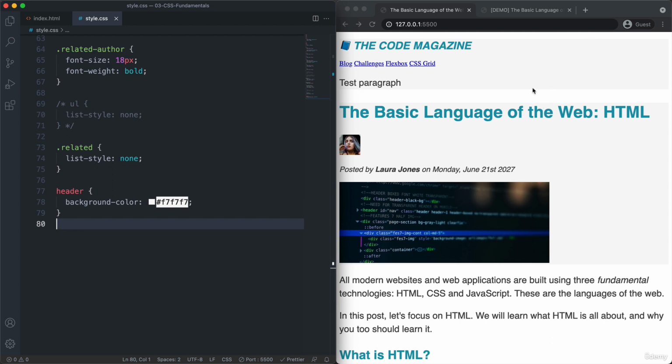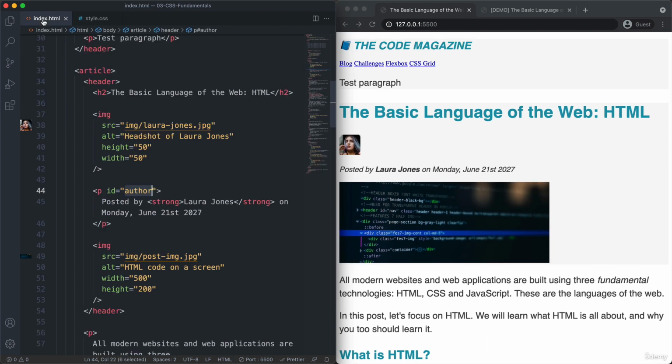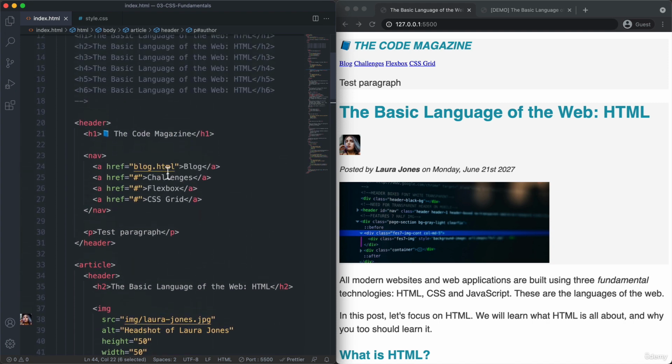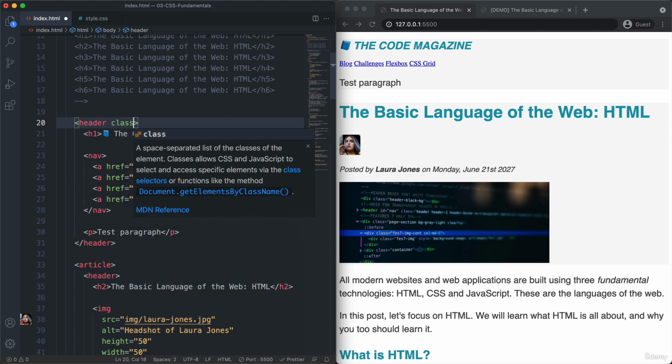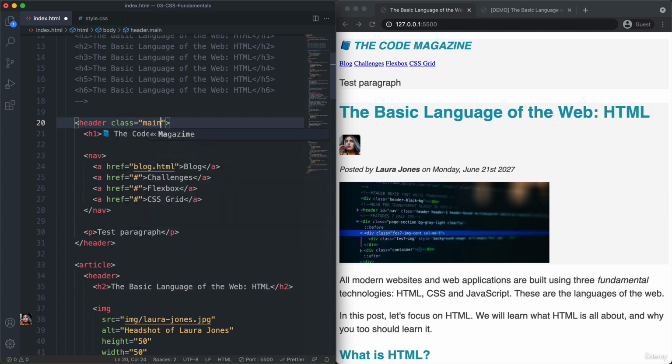Maybe you cannot even see it here, but hopefully you will see it on your screen. Now the problem here is that not only our page header got the gray color, but also this other header. So maybe you could see that coming. And so the solution to that is to give this header a name and then style only this header. Now there's only this one header that we want to style, and so we could use an ID here, but given what I explained in the last lecture, let's not do that, and let's simply use a class. Let's call it main header.